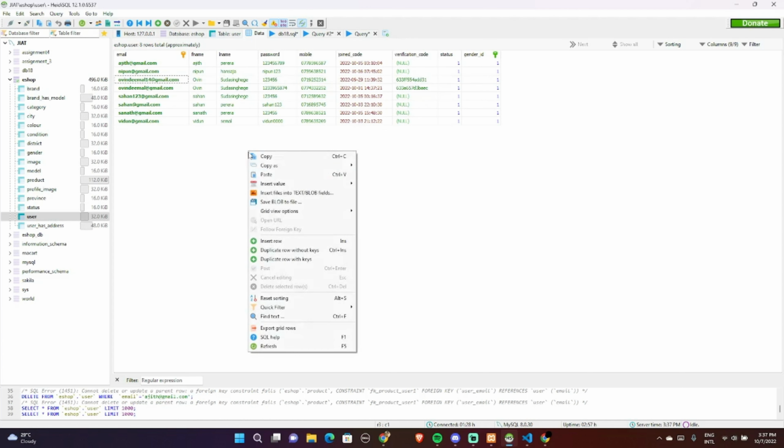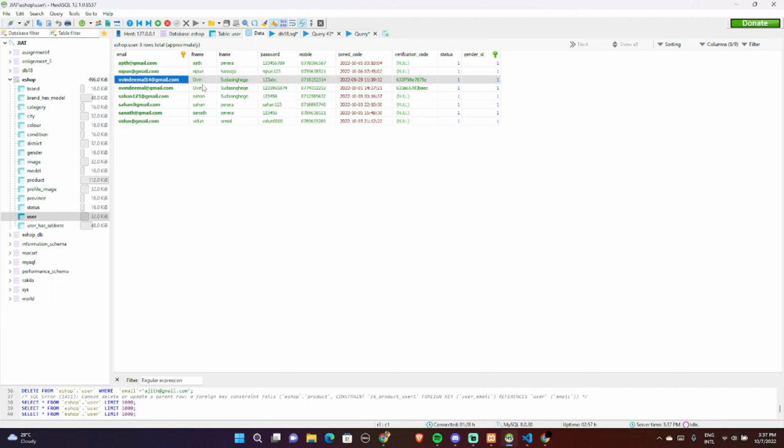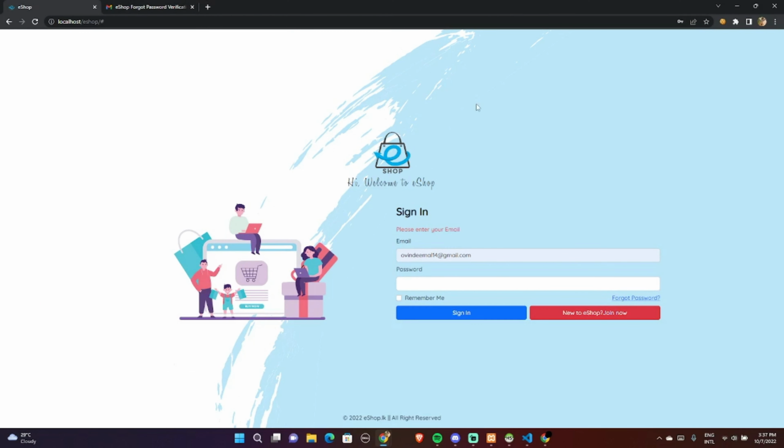Okay, now I refresh my database. Now you can see my password changed to 123 ABC, and my verification code also changed to a new one. This is how my database works. Okay, now my forgot password is working.